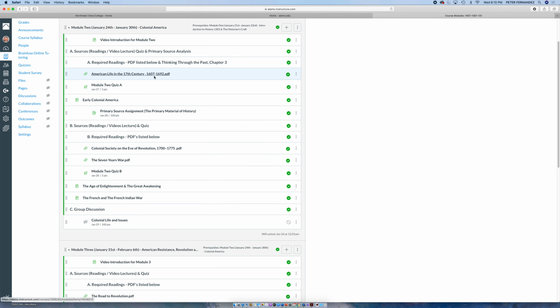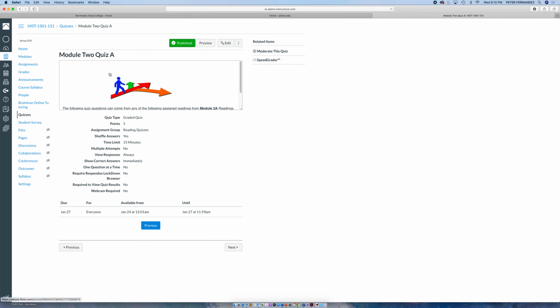parts, or these readings, then I would take the first reading quiz, because this reading quiz A is based off of these readings. And I'm going to click on it just for you so you can see what it looks like. And then you come to reading quiz 2A, the first part of Module 2. And mine is a little bit different because I'm in professor mode, but yours will look a little bit like this. It's going to have a time limit of 15 minutes. And it closes on January 27th at 11:59 p.m. So you have to have completed it by then.